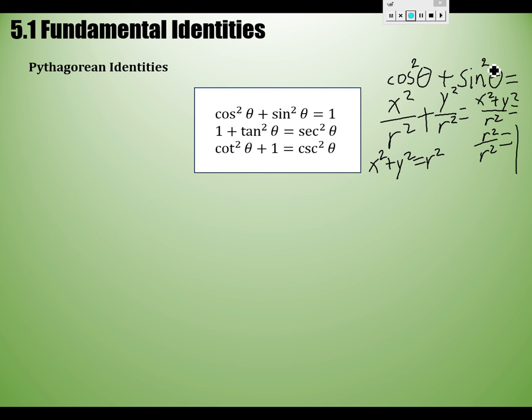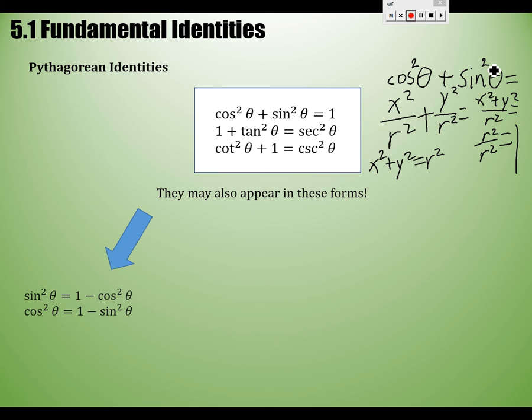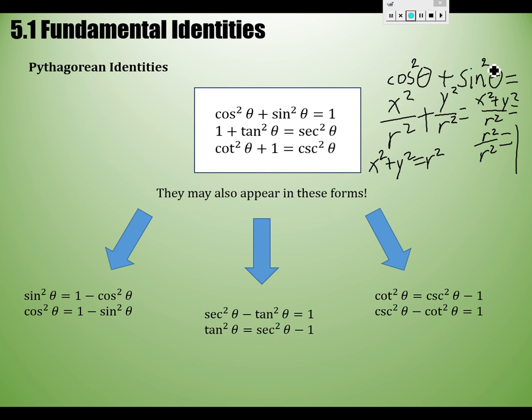Now, keep in mind that these are important enough and ubiquitous enough that you need to recognize them not just in these forms, but in any other algebraically manipulated form that they might come to you. So if you ever see a 1 minus sine squared, you should be excited. Your little spidey sense should go off. You'd be like, that's cosine squared, and you should have an irresistible urge to replace the 1 minus sine squared with a cosine squared. Likewise, your spidey sense should go off if you see anything on this page. You should be like, ooh, I sense a relationship that I should know.